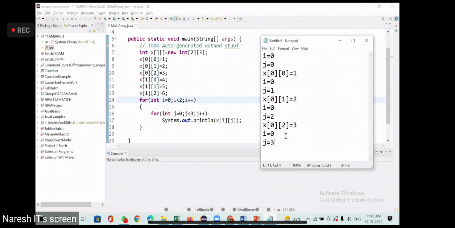Now the condition is false. Where will it go now? I loop. Because the I loop condition also has to be false to come out of it. Now what is the value of I? Earlier what was it the first time? 0. 0 plus 1. What is the value of I now? 1. Now what will be the value of J? J is again going to start from 0.